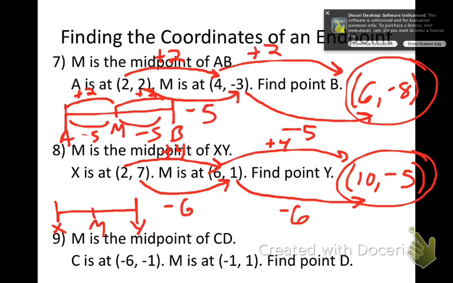Alright, let's walk through this here. So, -6 to -1. What am I doing there, Max? -6 to -1, I am? Adding 5. So I add 5 again, and I get what for my x value, Max? 4. Alright, let's look at the y value here. I'm going from -1 to 1. What am I doing there, Noah?